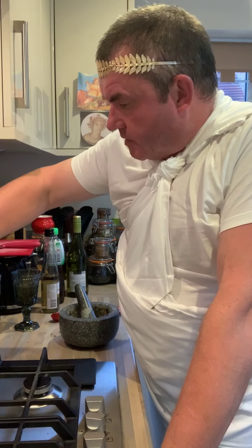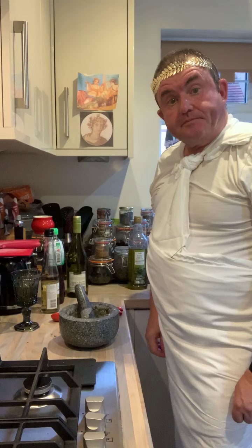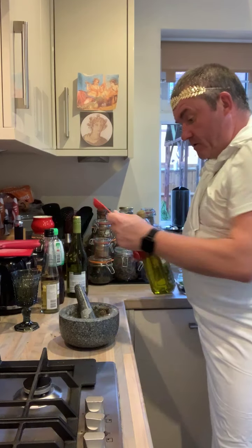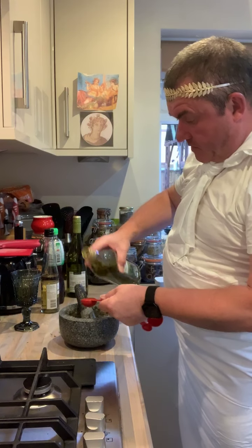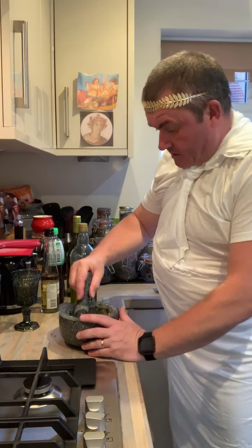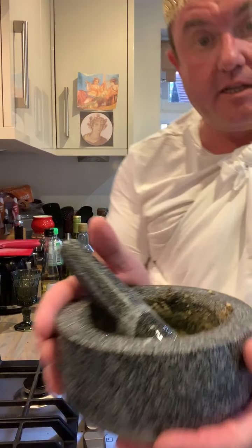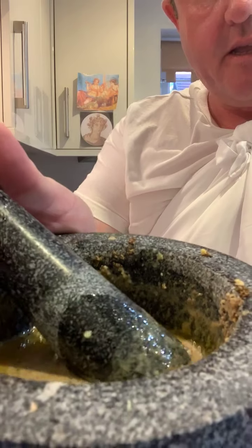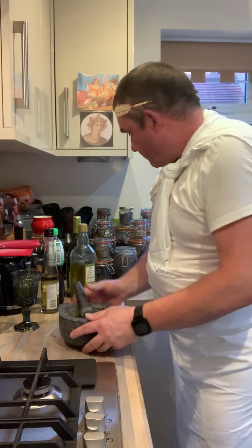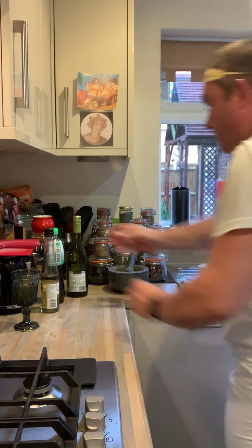Let's give that another little stir. Might have to take that off the heat in a minute — it's reducing down too quickly on that back burner, I might have to switch burners. Our final thing is our oil — a tablespoon of olive oil, in that goes. Let me just gently mix that in. Our sauce is going everywhere, but you'll see it when we pour it out. We're now going to put this to one side until we're ready to do our beans. Our sauce is all done.